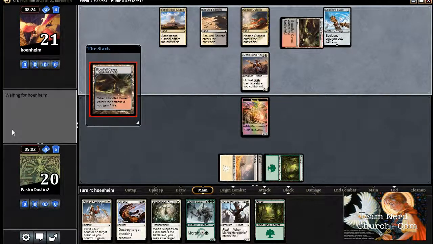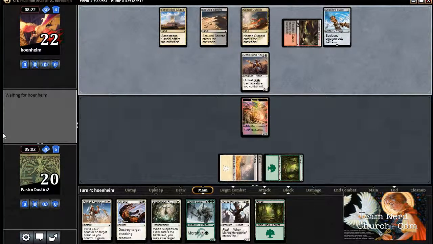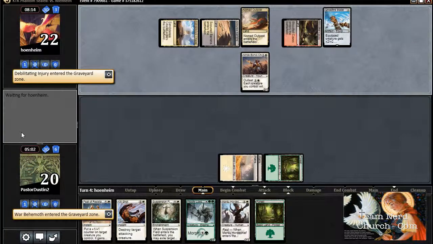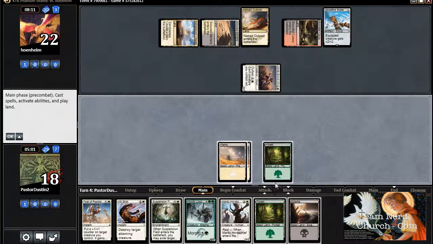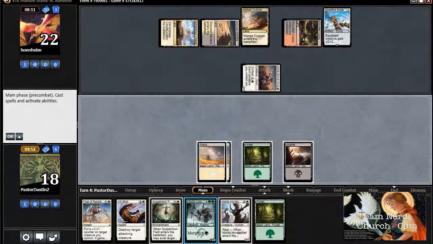Could also suspension field it. And that's not a terrible creature to suspension field. Get pretty ugly if he decides to outlast that. Debilitating injury. Man, that card's good. Okay. So he'll get me for 2. Not the end of the world. There we go. Alright, I've got all my colors.